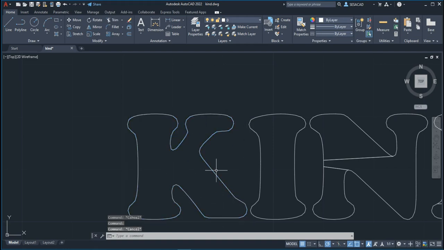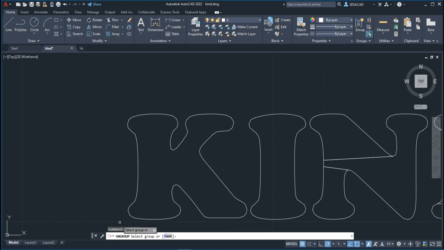And if you want to separate these pieces, the explode command, which we typically use to separate things, will not work. And you can see here, 137 were not able to be exploded, okay? Because this is not a block, it is a group. And so to separate the group, you cannot use the explode command, but you can separate the objects using the ungroup command.